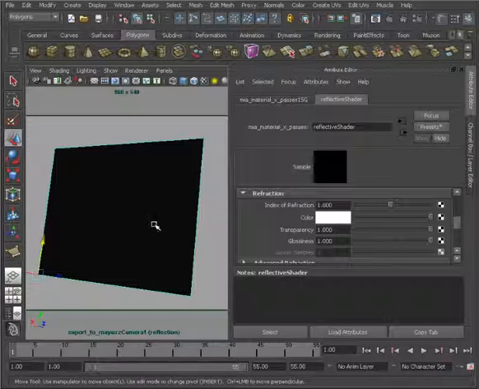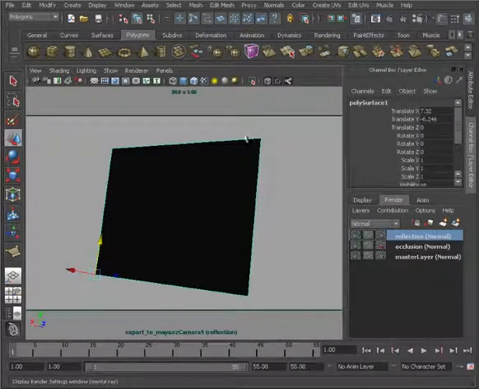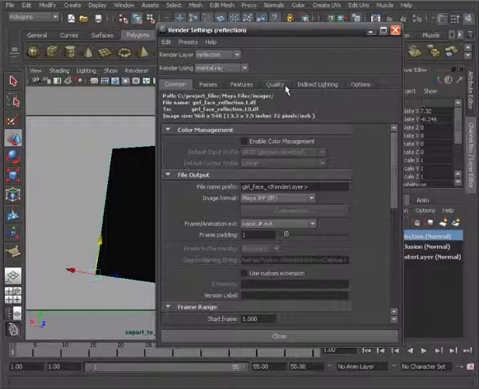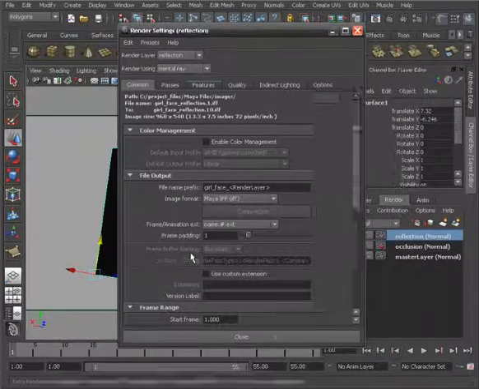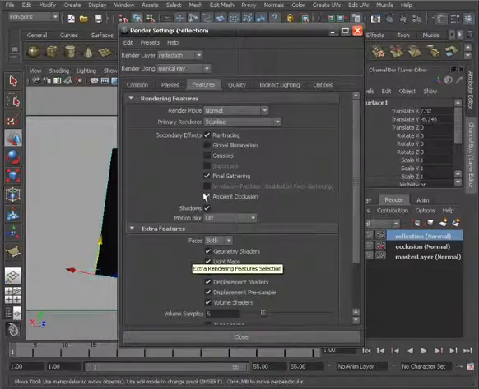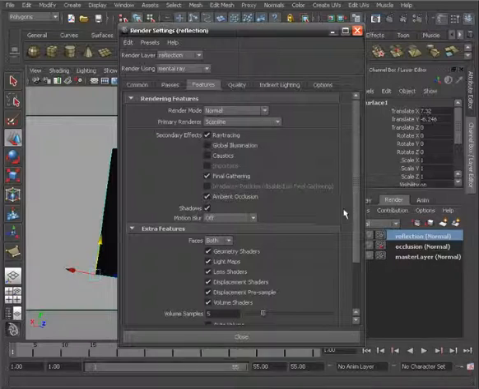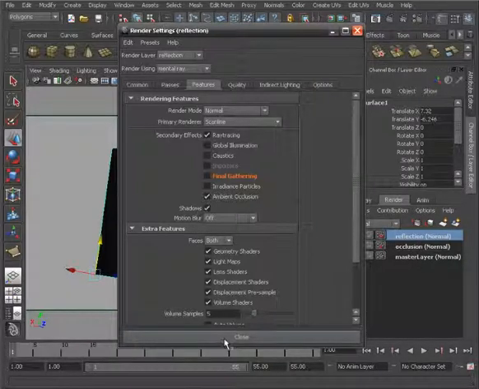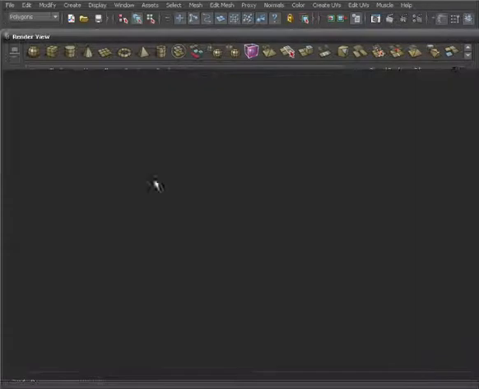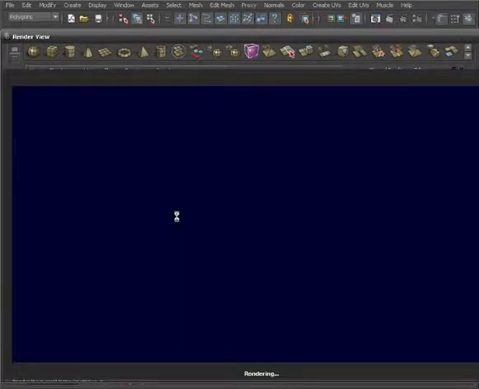And one final thing to set up this reflection layer is let's jump into our option box here, and let's turn off Final Gather as a layer override. Now I'm going through these render setups a little quickly because we do cover a lot of this in other courses dedicated to setting up render layers, render passes, and so on and so forth. So let's now right-click, create a layer override, and turn that off because we want it on for our master layer, but we want it off for our reflection. And now let's hit render just to make sure that our reflections are working correctly.